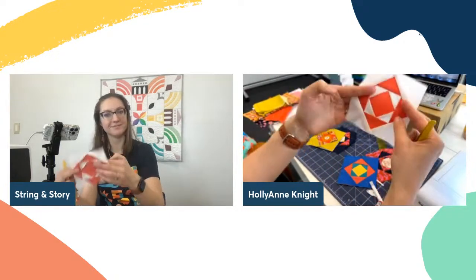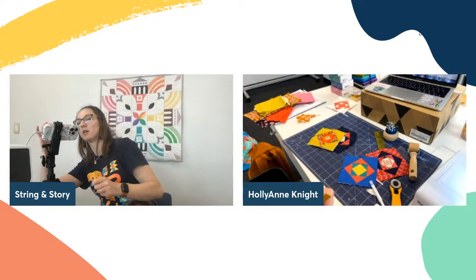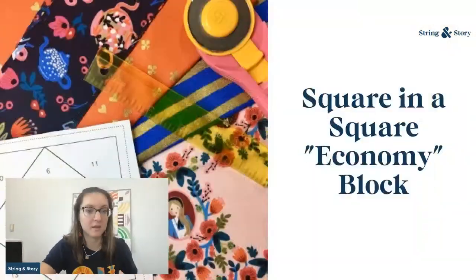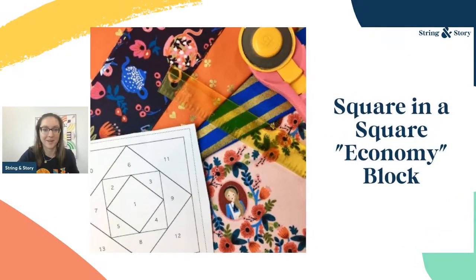Ta-da! You did it. You did it, Rockstar. So here I can actually, oh, I can do it here. Let me pull this down. You have officially made your first foundation paper piecing block. And I am so excited to have gotten to do that with you. What questions can I answer about foundation paper piecing this lovely little block before we talk a little bit more about Palazzo? Oh, there it tried to do picture in picture. Okay, there we go.